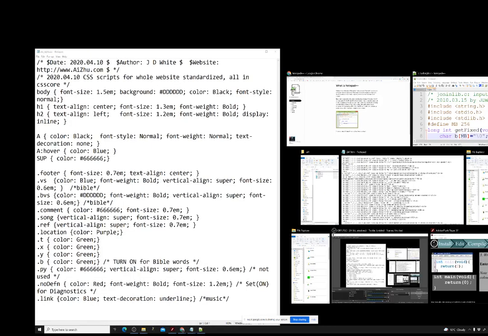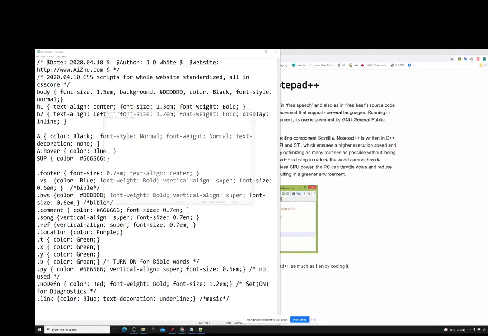And I can open the same thing with Notepad++. Did I get Notepad? No, I didn't do that. That opened the wrong one. Okay, there it is, Notepad++.